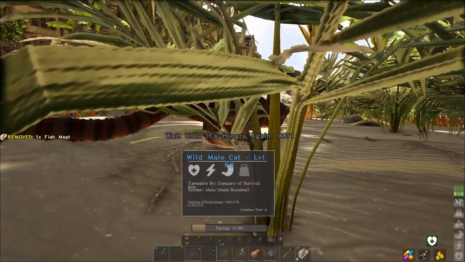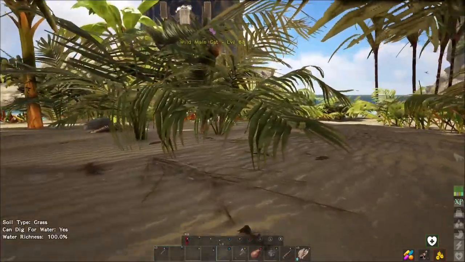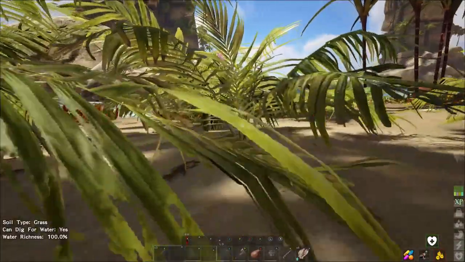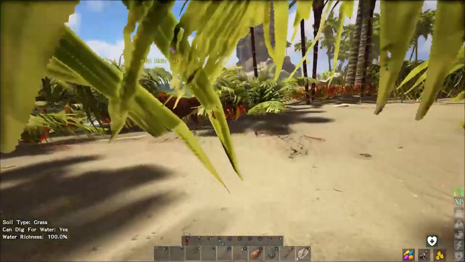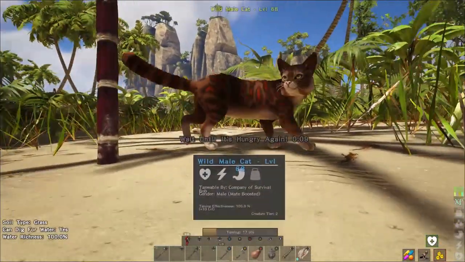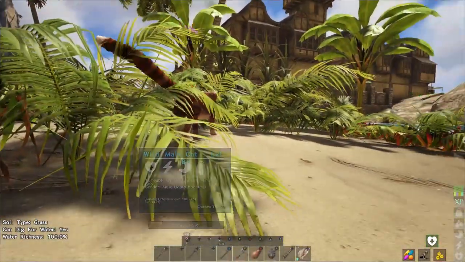Alright, so you put fish in your last slot, and that's the taming food for cat. Makes sense, right? Come here, kitty. Got a wild male cat, level 68. So he's not even bothered by me. Ooh, look at that coloring. That's pretty sweet. 9 seconds. 8 seconds. Alright, this is going to take a minute.